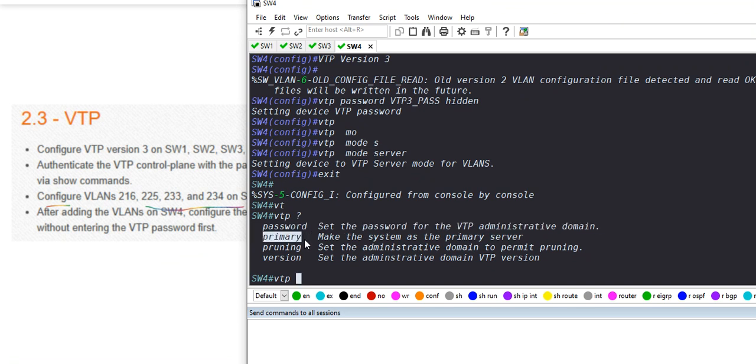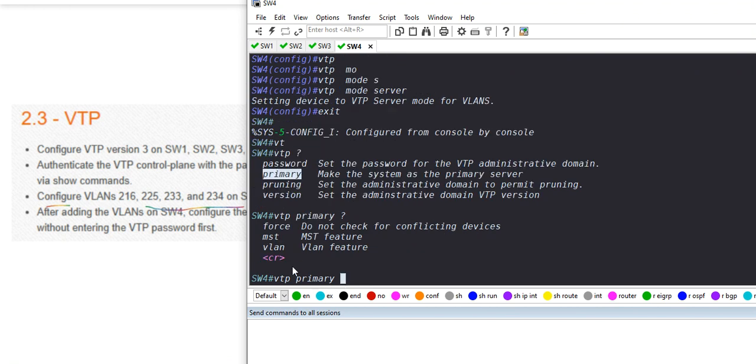This is VTP primary. It makes the system a primary server. The VTP primary VLAN command must be configured under exec mode, not global configuration mode.